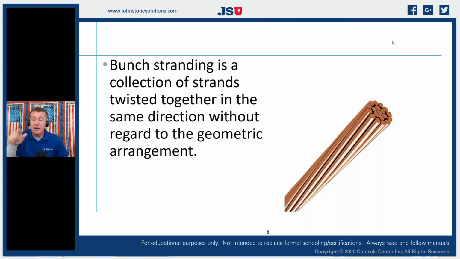Because if the wire is twisted in a clockwise rotation, we should be twisting those, when we're joining multiple wires together, in that clockwise rotation so that we can continue to bring those into a common direction. If we have one that is twisted clockwise and one that is twisted counterclockwise, and we try to twist those together before we put our wire nut on it, we're going to find that they don't bind very well. They tend to get hung up and they tend to knot up a little bit. So understanding that there is different geometry, even in standard bunch stranding, is important to know.